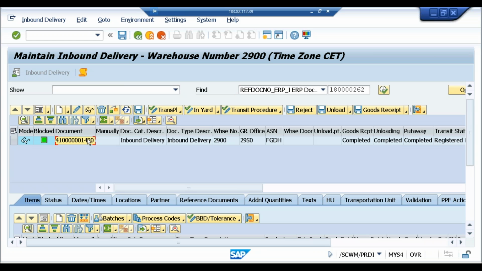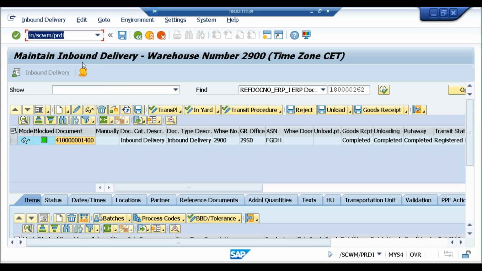These are the number ranges you have to understand here. At ERP level, we have the inbound delivery. Once it is flown to the Extended Warehouse Management, it creates an inbound delivery with a different number range. In Extended Warehouse Management, the inbound delivery number is this one. It automatically will happen. You can see here it states we are not creating any inbound delivery, it is maintaining only. Internally, through the MAPI, the system will automatically create an inbound delivery.